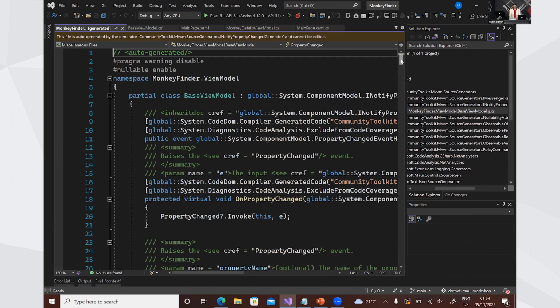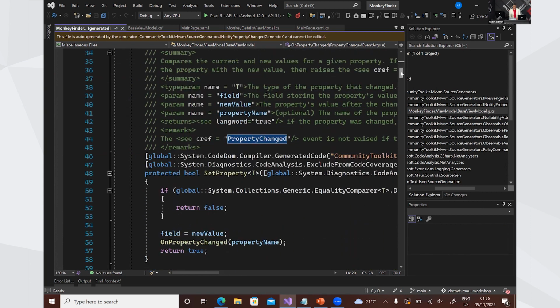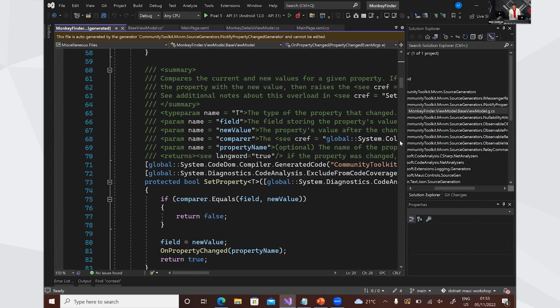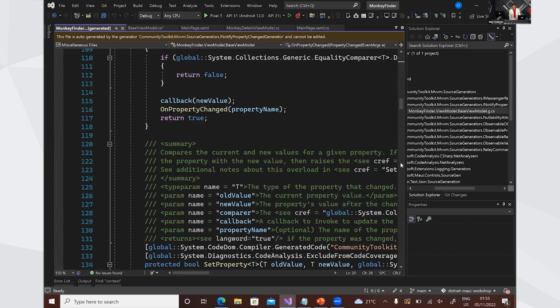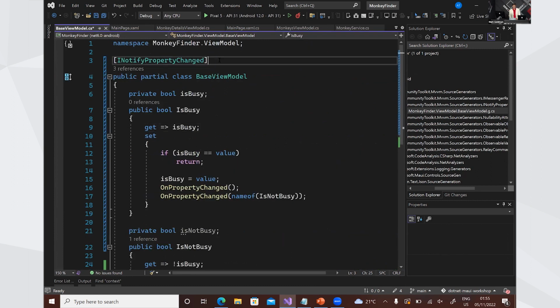And not only has it put in everything that we had, there's the OnPropertyChanged, and it's implemented that nicely for us. It also puts in quite a lot of other stuff that we can dive into and make use of. Yeah, a fair bit. So I'm not going to go into what all those other alternatives are now, but the nice thing there is we don't need to do our own implementation of INotifyPropertyChanged anymore.